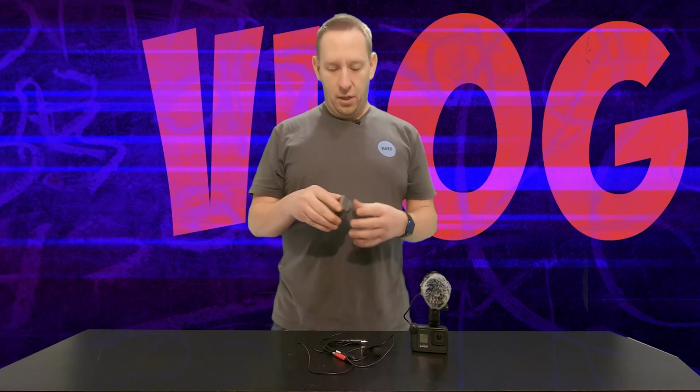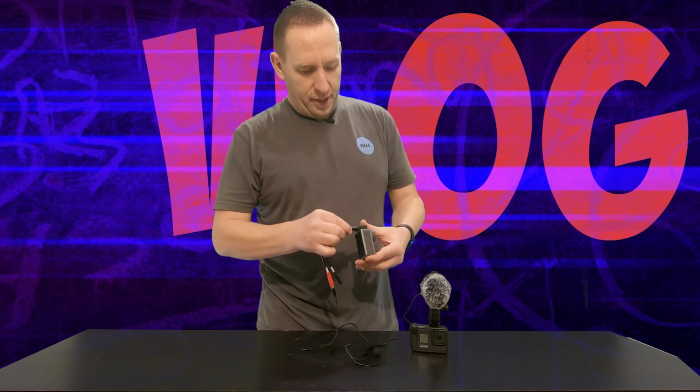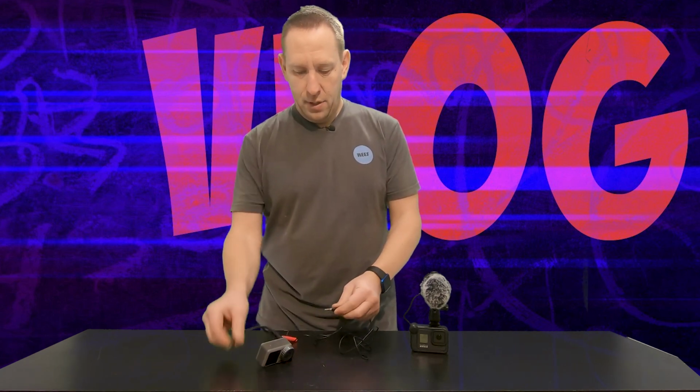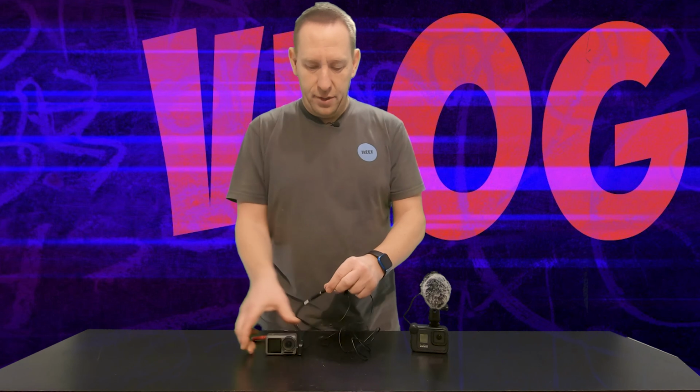If one doesn't pick it up for whatever reason, I'd like to have a second channel that does pick up audio. So the GoPro accommodates that. Unfortunately, the DJI Osmo Action does not. So I plugged in this adapter into here, and when I record on the one channel, I get nothing at all. And when I swap it over, like this, to the other channel, it does record that channel. So currently, I only get one channel audio recording with the Osmo Action.